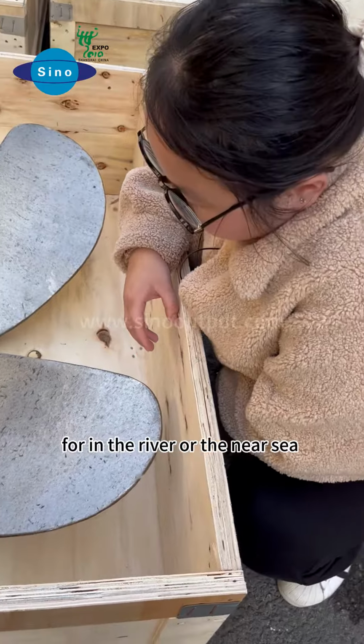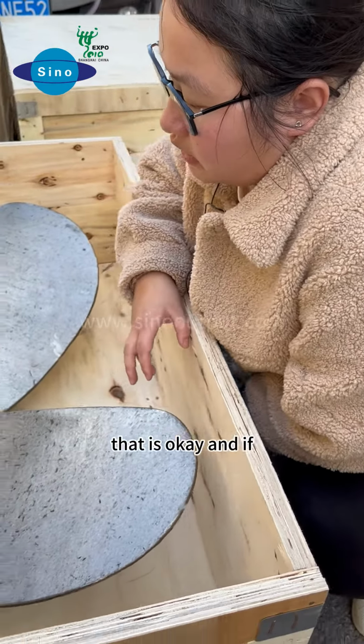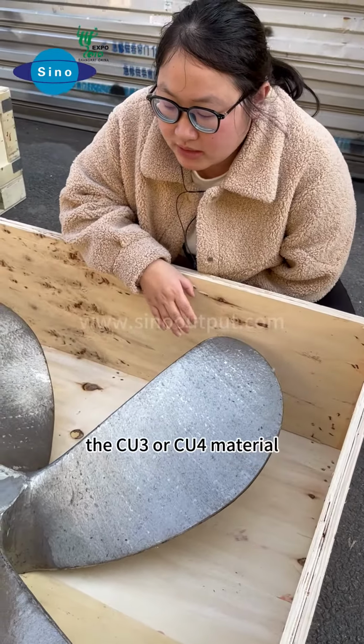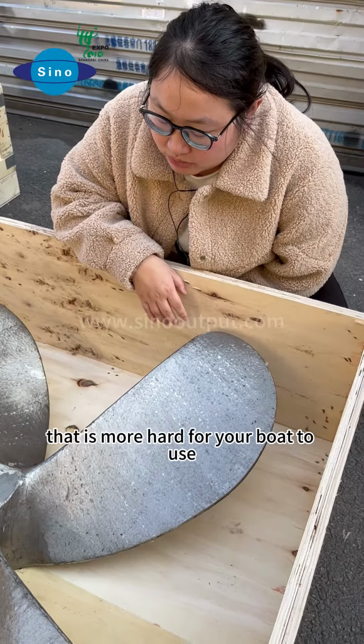If you use it for the inner river or near sea, that is okay. And if your boat is for overseas, we suggest you use the CU3 or CU4 material. That is harder and better for your boat to use.